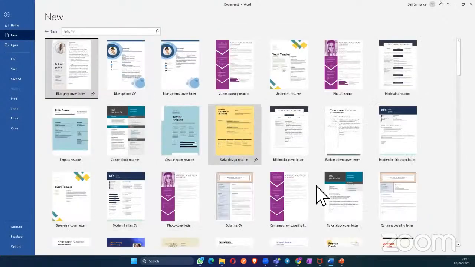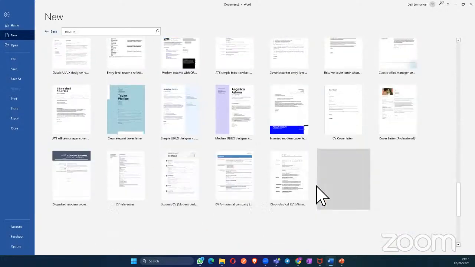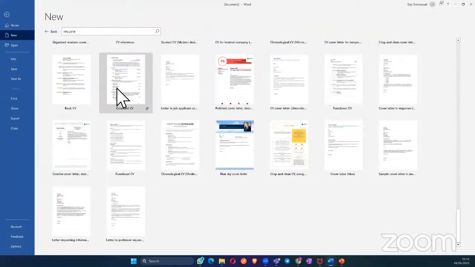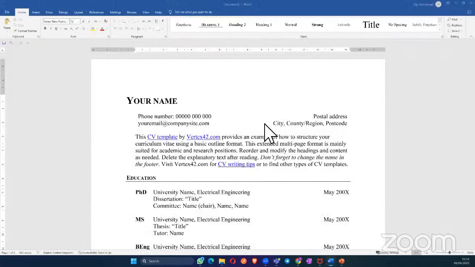Like I said, I scrolled down, and the one I chose was this particular one, and I clicked on that and said create.